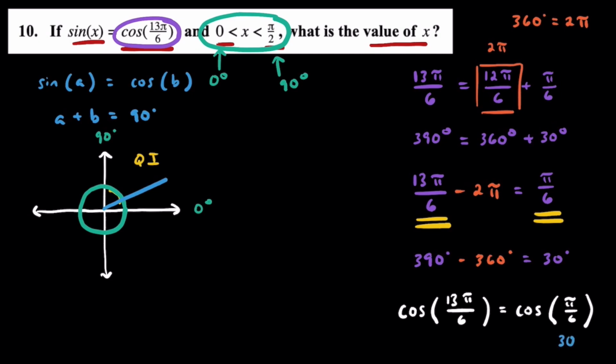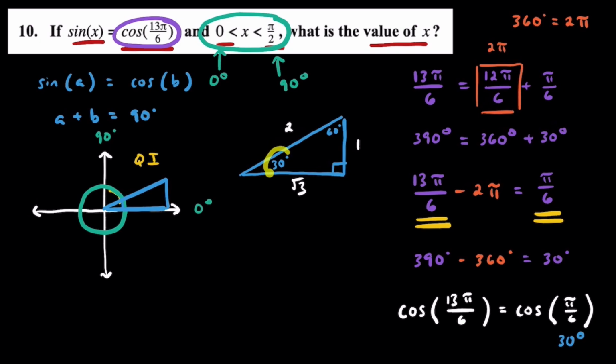Pi over 6 is 30 degrees, so if we take a look at this triangle that we can form on our coordinate plane, then if I draw this off on the side, over here, maybe something like this, looks pretty good. Okay, then this has to be 30 degrees, or pi over 6. Again, I'm just going to keep everything in degrees if I can. This must be 60 degrees. And since this is a 30, 60, 90 triangle, this is going to be 1 to 2 to root 3. Again, that's our ratios for our special right triangle.